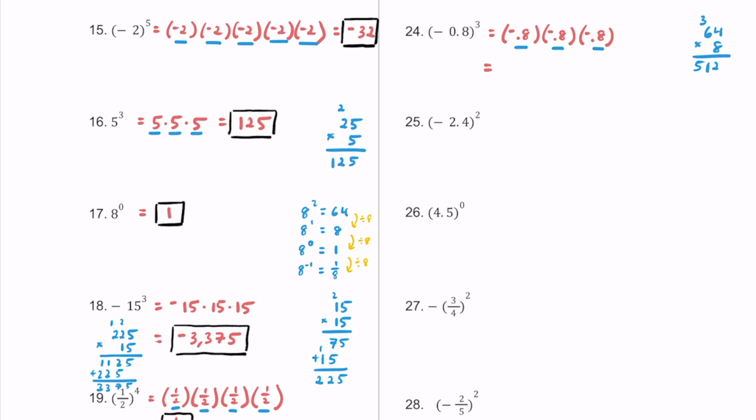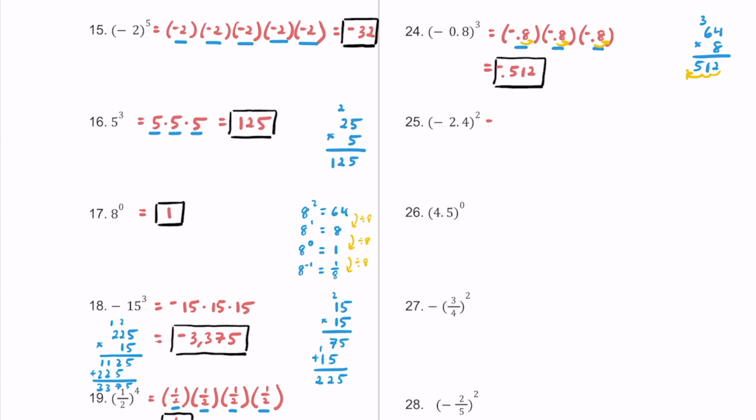Now, how many decimal places are we going to have here? Well, looks like we have 1 decimal place, 2 decimal places, and 3 decimal places. So it looks like we should have 3 in our answer here. So I'm thinking here that we should have 0.512 or 512 thousandths. That would be the answer or the value of this power. Keep in mind that there are 3 negatives, so 1, 2, 3 negatives. So if there's an odd number of negatives, we should have a negative 0.512 for our value of this power.